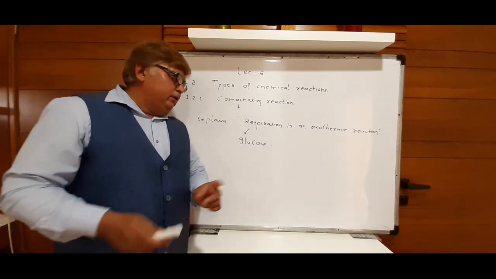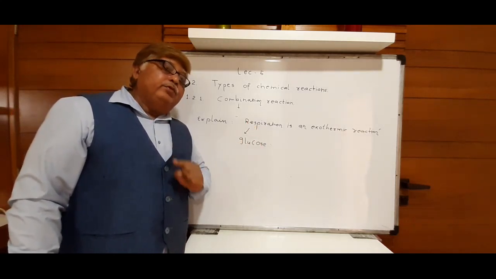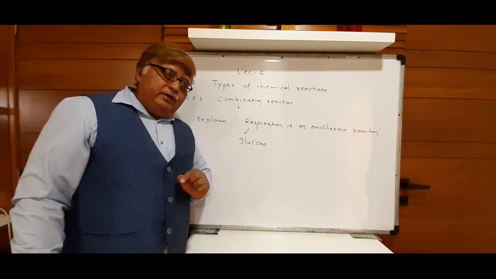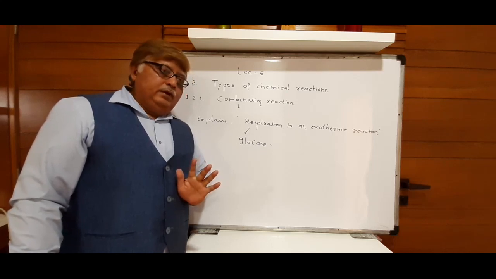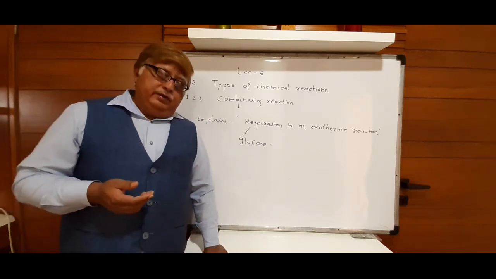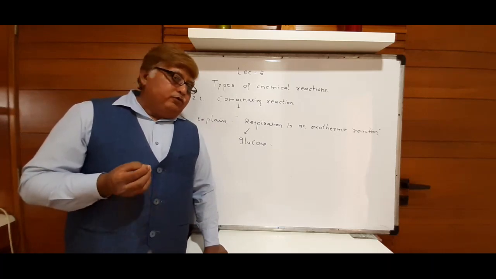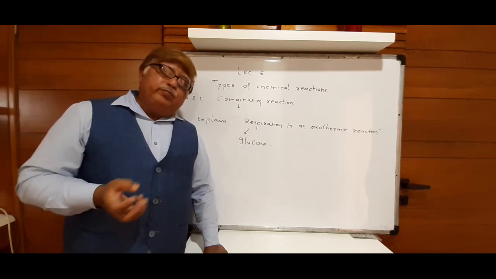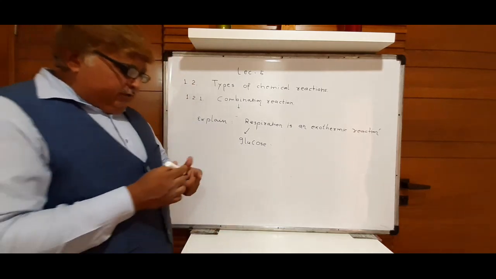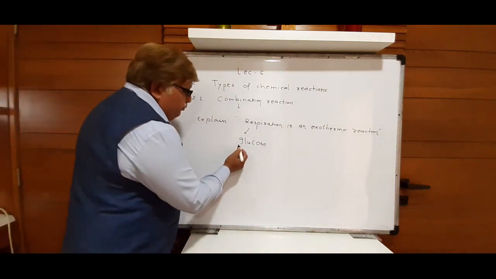So my dear student, is that clear? During respiration, what happens? Glucose molecules are oxidized in the living cell and produce the energy which is necessary for every living organism, be it unicellular or multicellular, to stay alive as well as to perform daily life processes. Understand? So glucose molecule is oxidized during respiration. That is clear. How is this glucose molecule formed?